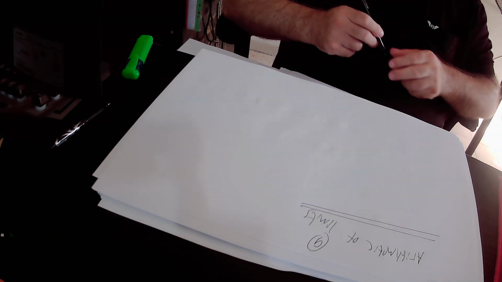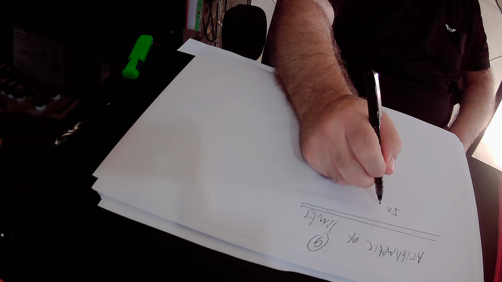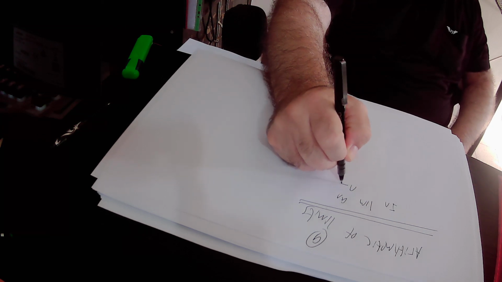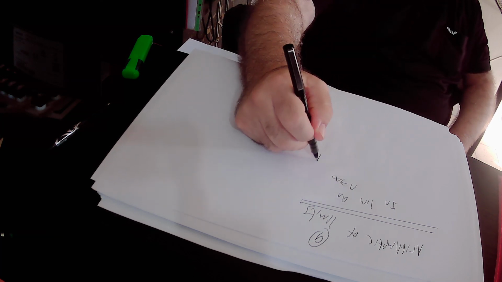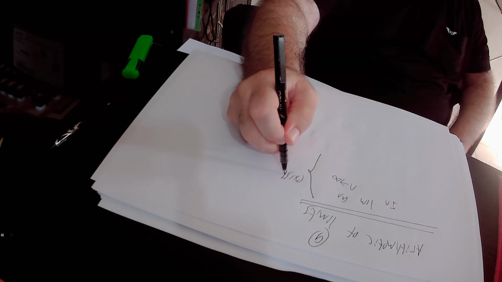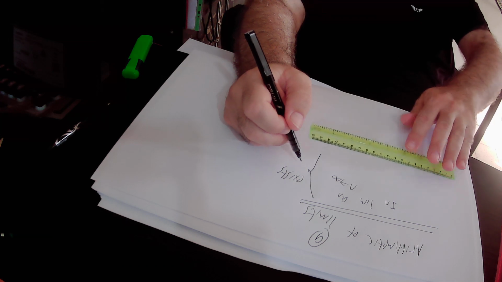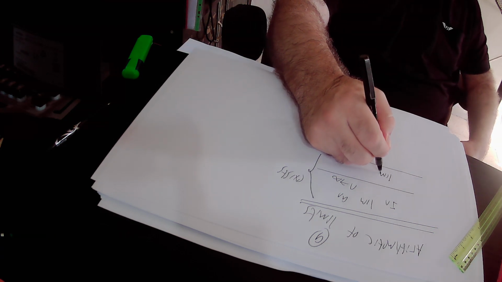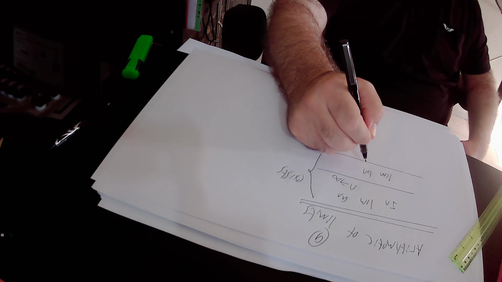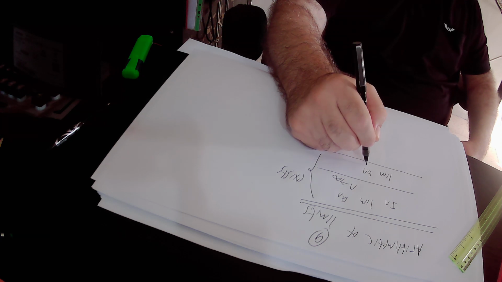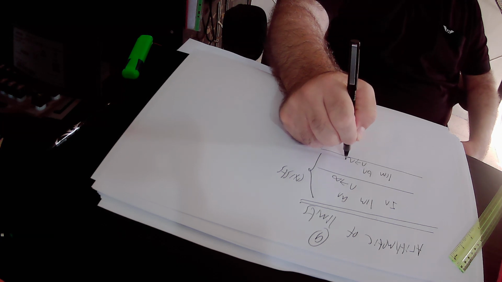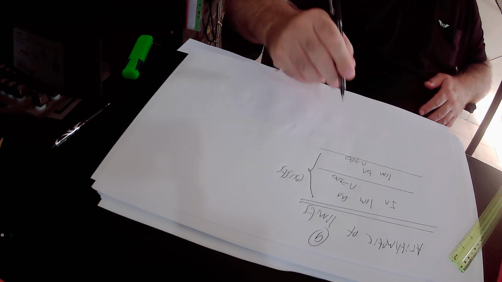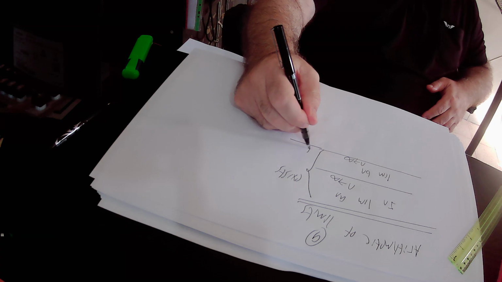So if the limit of sequence an exists when n tends to infinity, and we also know that the limit of sequence bn exists when n tends to infinity. So the limits of sequences an and bn exist when n tends to infinity. Then the following equations will be true.